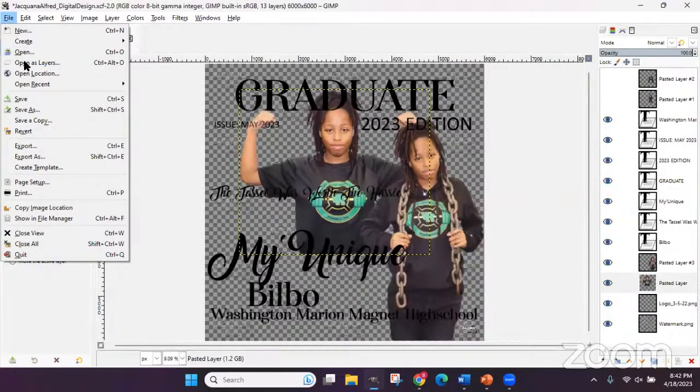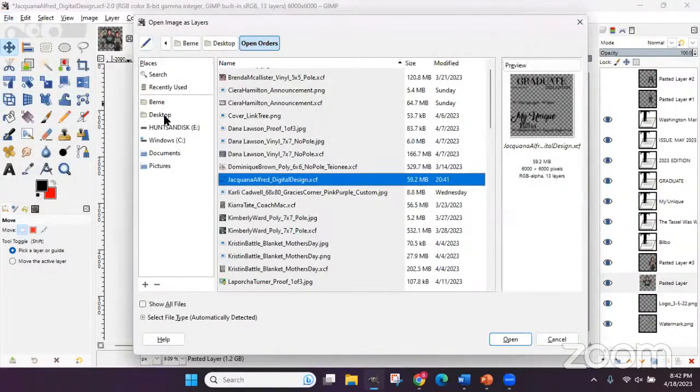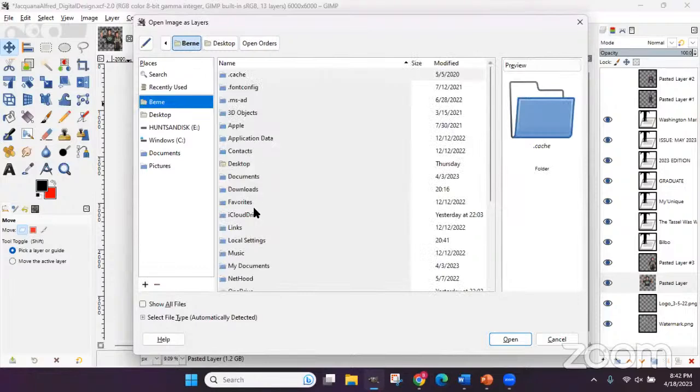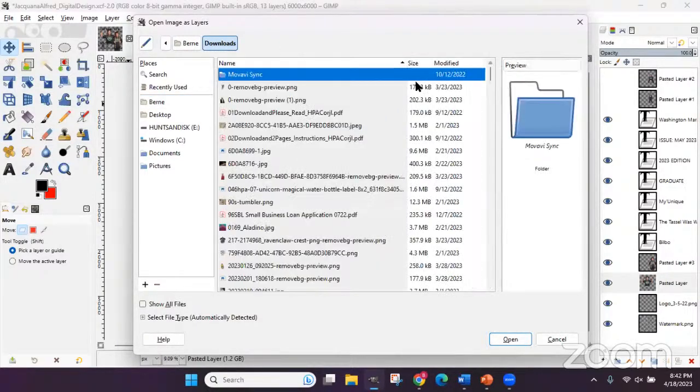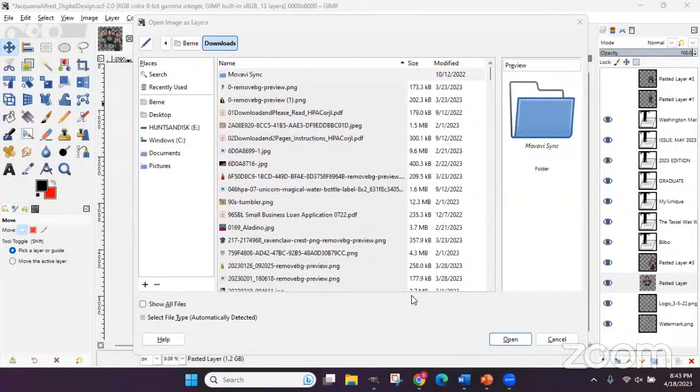Open its layers. Let's find that download. Ooh. I don't know what just happened. Hold on. Oh, we back.